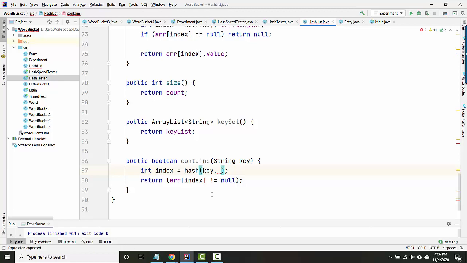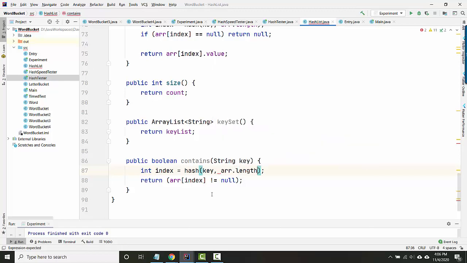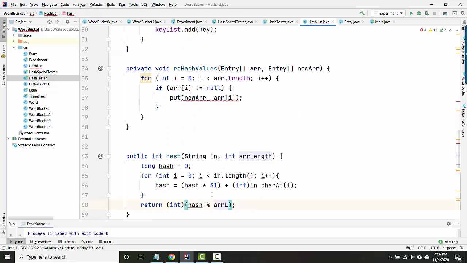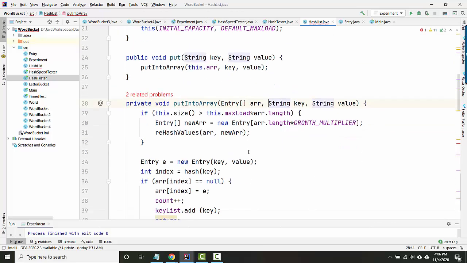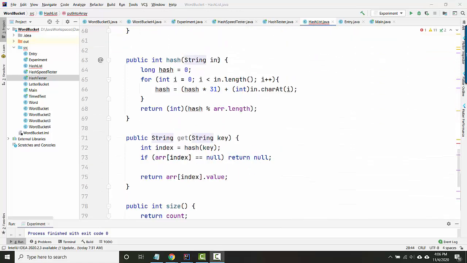Oh, you know what would have been better than this, actually? Well, that's all right. Well, no, let's undo it. So what would have been better than this? Again, I'm going to overload the hash method.